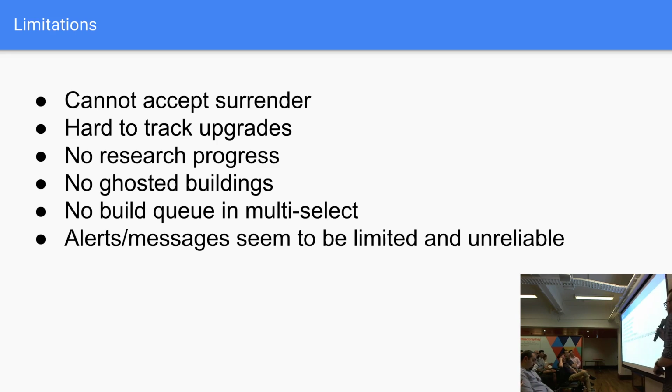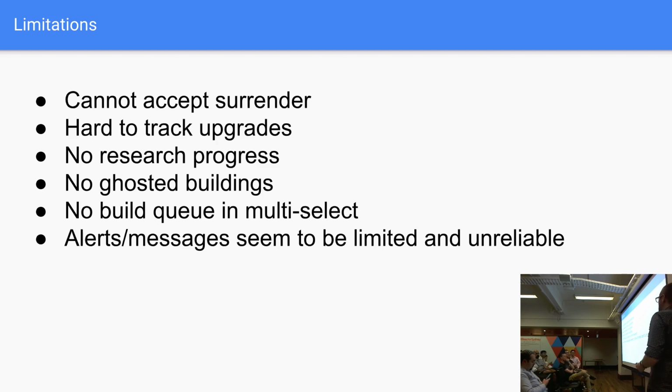One of the trickiest parts is that the entire API, or the entire PySC2 structure, is built around a single layer, so everything can be flattened and fed into a neural net. But if you have ghosted buildings, and you have 3 or 4 or 5 or 6 of them, and you have a build queue for a unit and the SCV is going to build those, it can get multi-dimensional, and so that may not feed into that single structure as well. That's one of those tricky things when you've got a fixed number of features that you're feeding in, and they can vary and have substructures. So I believe that's one of the things getting in the way of getting that to work.